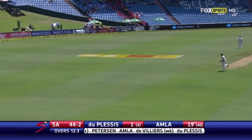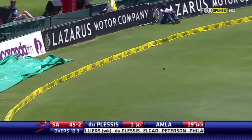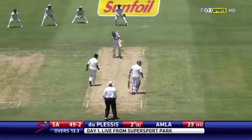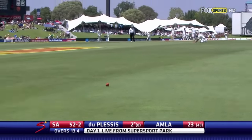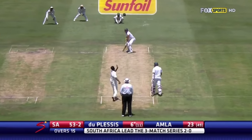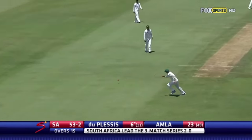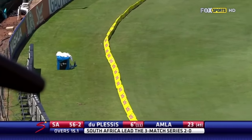Solid drive through extra cover, nicely played, controlled that beautifully. Not even close to stopping that. The big fella had a long way to get down and missed it by some distance. That's higher than what you'd expect, although that 84 was terrific. That's terrific as well. Beautiful. Nice off drive, not quite out of the middle, but he'll bank that.